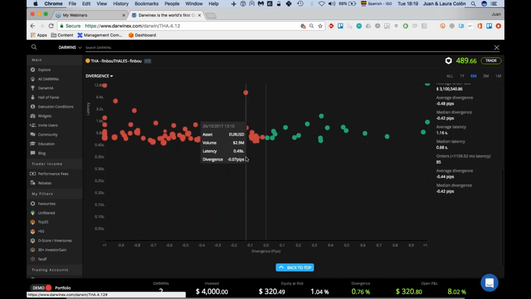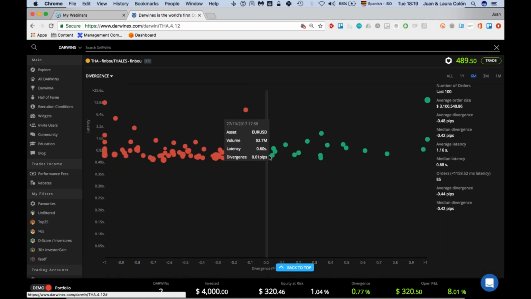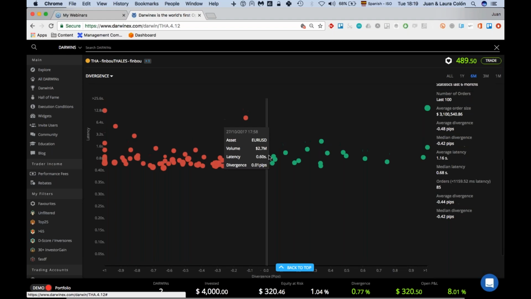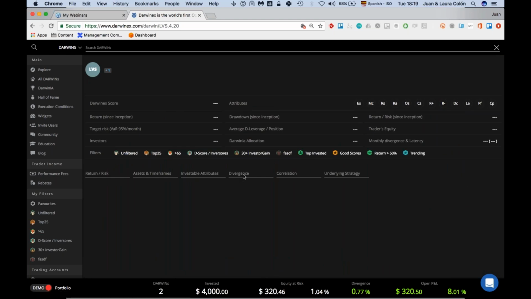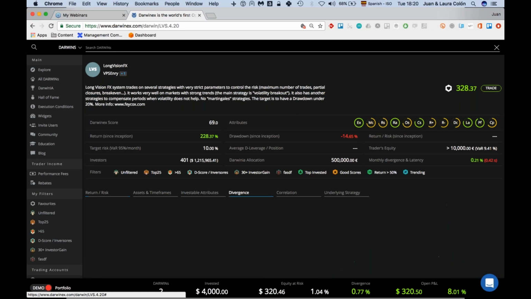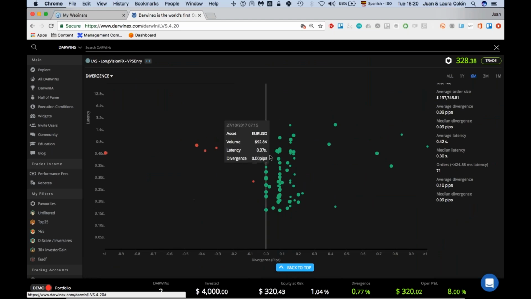Now, I've mentioned that divergence is very, very, very Darwin specific. So what you can see here, in some cases, it will be because the actual fills take time to process. In this case, you can see a THA statistic. In most cases, this is somewhere in the region of half a second from the point where THA traded until the last leg of investors got filled. If you go to, say, LVS, and go to the divergence chart, you see that typically most of the trades are filled far earlier, and in this case they tend to be with positive slippage. So they tend to be typically 0.1 positive slippage for the investors.